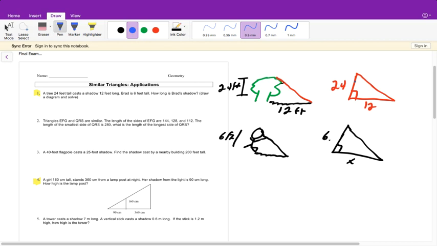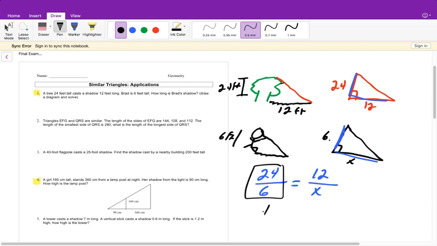So what I can do now is create a proportion. So 24, the height of the tree, and the height of Brad can be written in the same fraction, and then they're equal to the shadow of the tree and the shadow of Brad. Just make sure that you are staying consistent. Some of the mistakes I saw during tests early in the year is someone will put 24 over 6 and x over 12. They would do the height of the tree over the shadow of Brad. Make sure you are being consistent. That's all that you need to make sure you're doing.